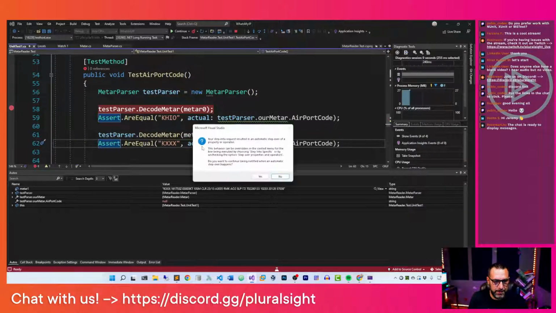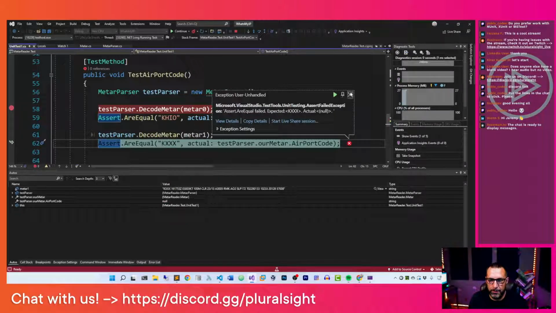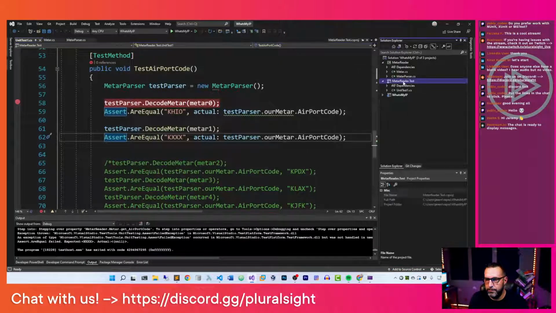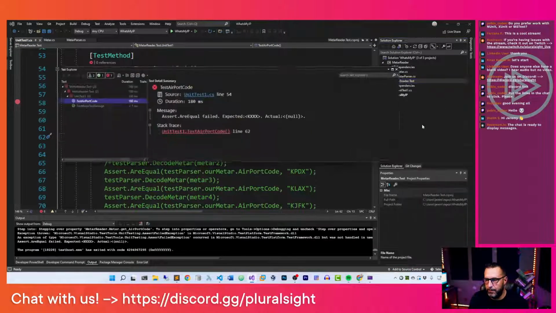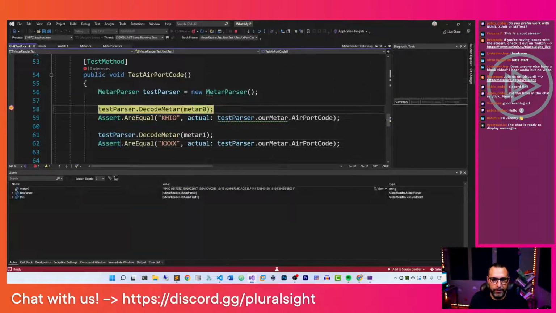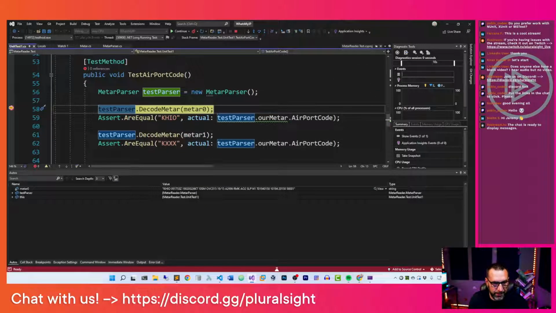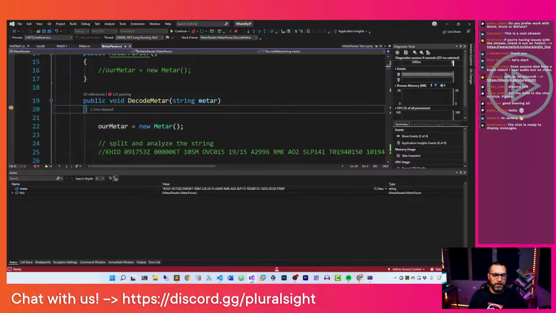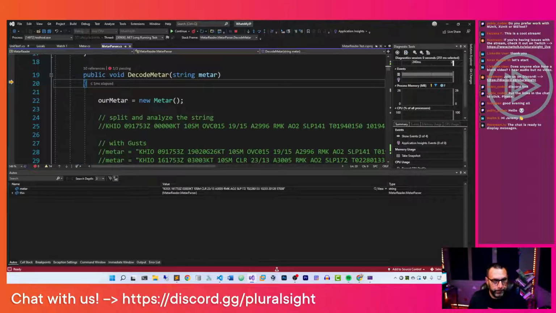Let's step into this one. Oh, I wanted to step into decode Metar. Oops. And just so everybody knows, I didn't get a ton of sleep last night, so you might see more mistakes than usual. Okay, so we're stepping into decode Metar.